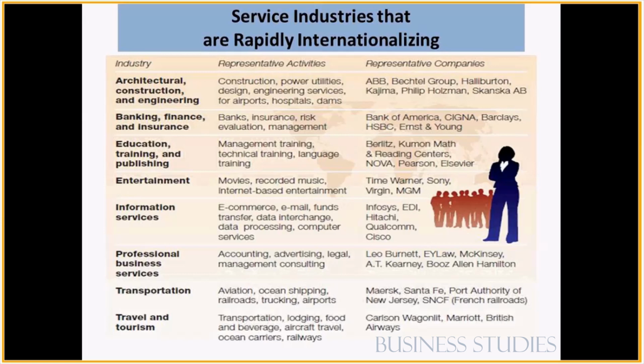The next thing is banking services. We might have seen a lot of international banks working in our local market, for example, Bank of America, HSBC, Barclays, Standard Chartered, etc. The third thing is education and training. You might have seen a lot of education companies or institutions working in your country, right? Providing a lot of services like languages, testing, etc.